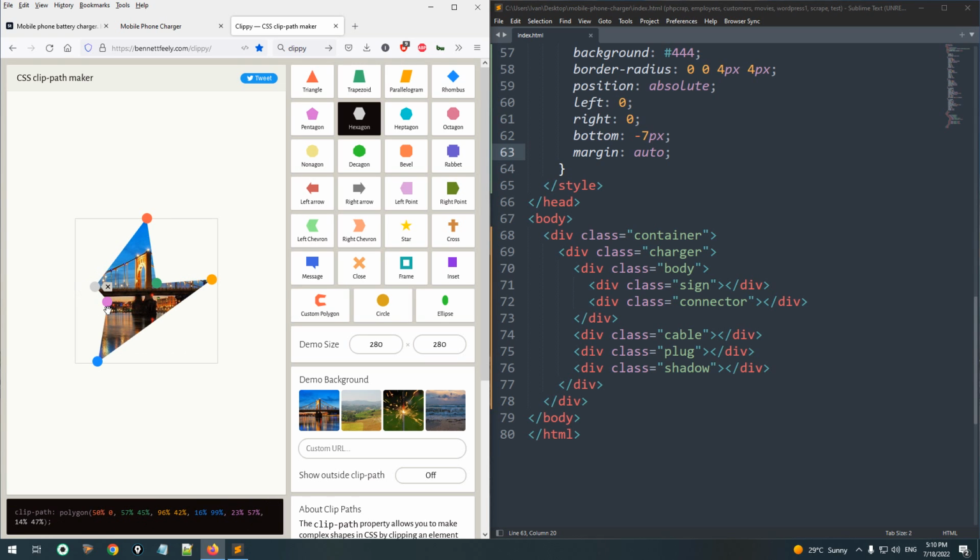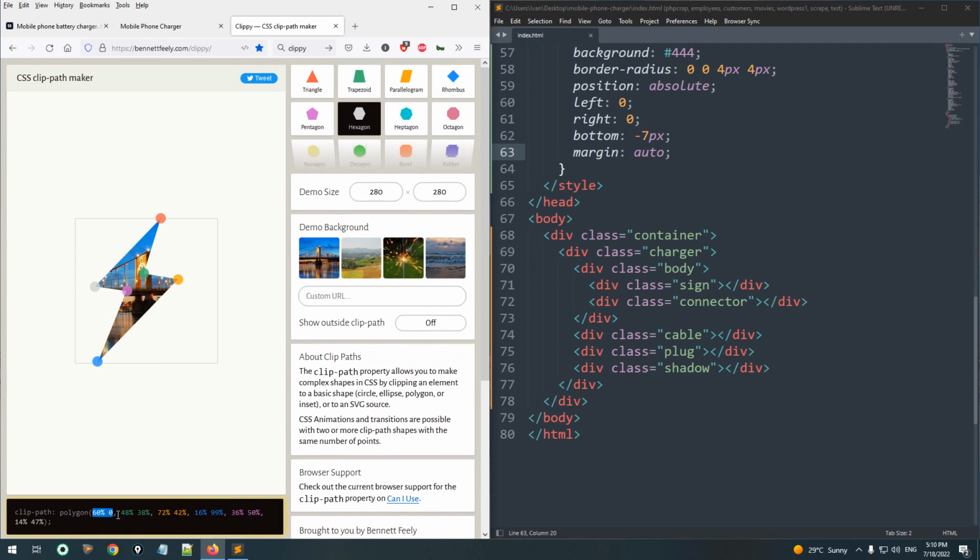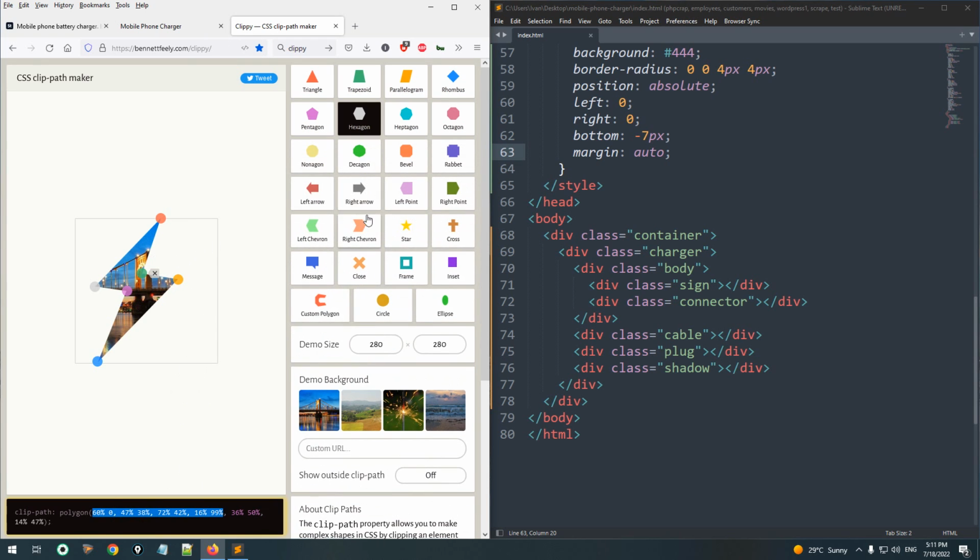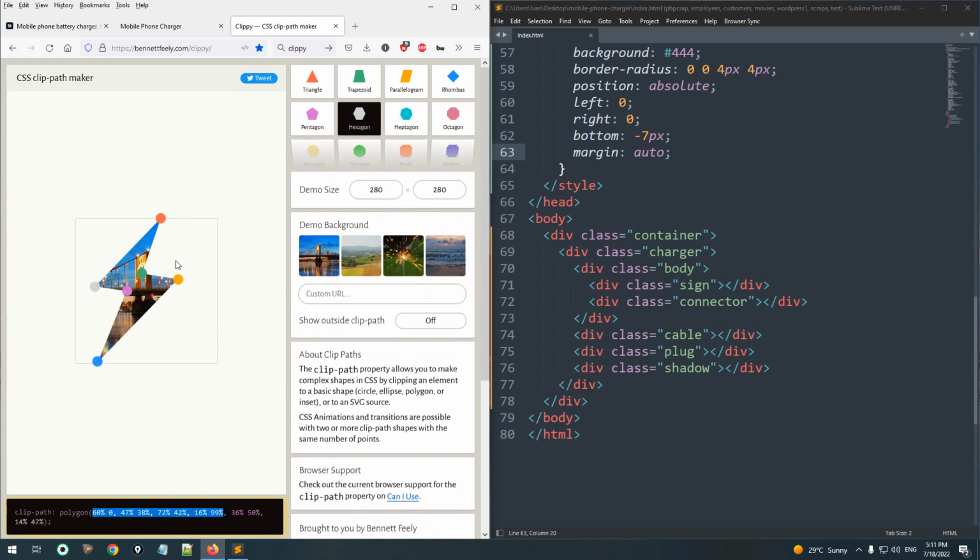Something like that. So this is pretty much the shape you want to create, and I've already made the percentages over here, so we'll just create it. We're not going to be working here, but if you want some custom shape to create, you can use this tool.